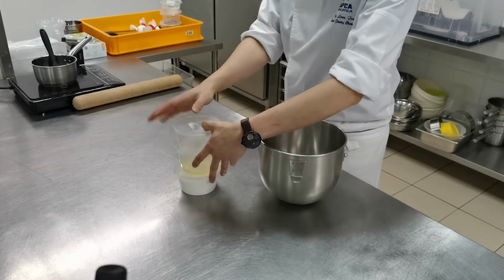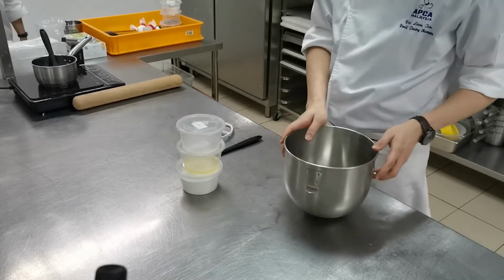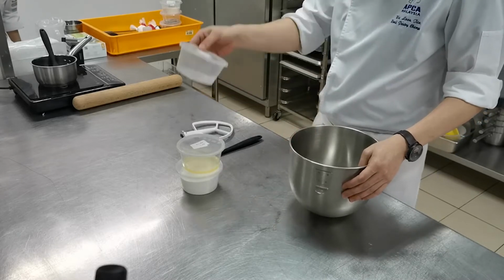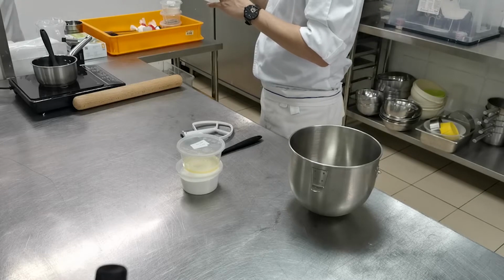So guys, are there any other questions for the dough? No? So I move on to the icing. This will have a lemon. This one, white vinegar? You can switch. Or lemon juice? That's okay.